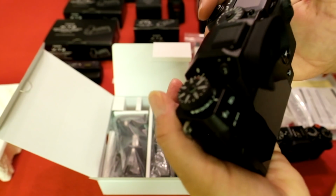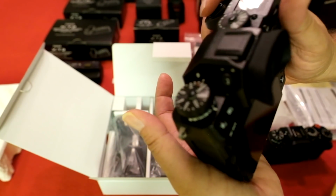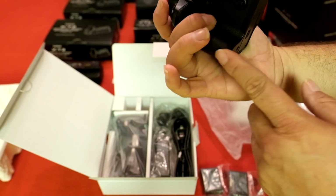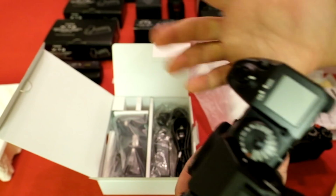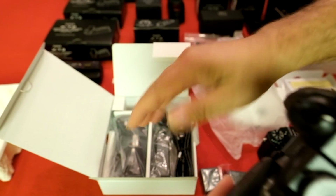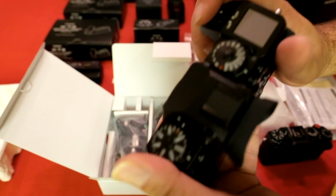It does feel a little odd in my hand. I think the grip will probably help that a little bit, but I don't know. It's something about this corner here not really feeling right. But everybody's hands are different. I've got kind of normal sized hands, so it's not like I have sausage fingers or anything. They're kind of normal.